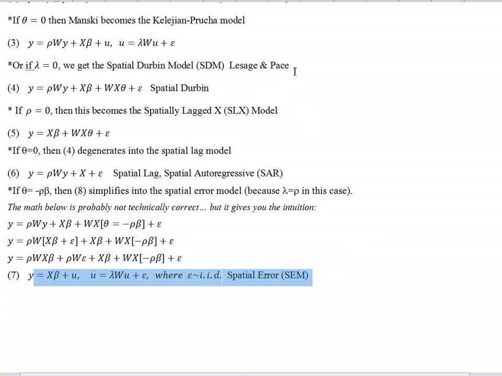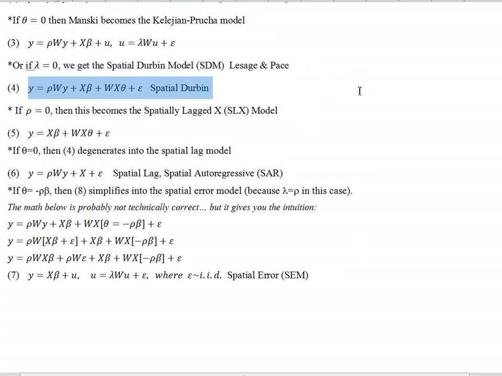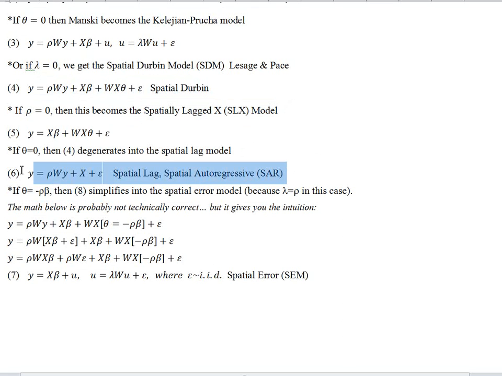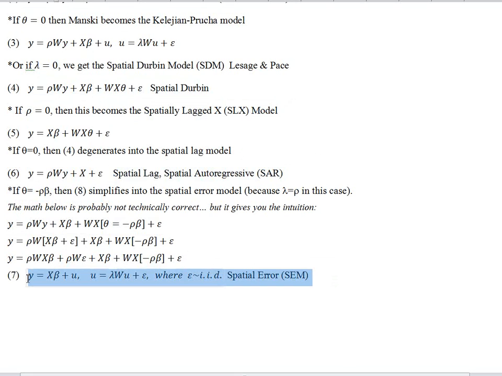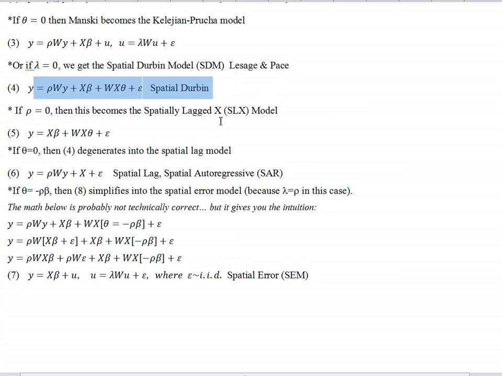The reason that LeSage and Pace favor the spatial Durbin model is you can definitely estimate the spatial Durbin model, and through restrictions it's very easy to get either the spatial lagged X model, or the spatial autoregressive model, or the spatial error model. So you can test these restrictions to see which is the right model you should estimate, if you start by first doing the spatial Durbin model. And that's the approach I like best. I'm convinced that this is a very good, appealing way to start, by doing the spatial Durbin model and then testing restrictions.